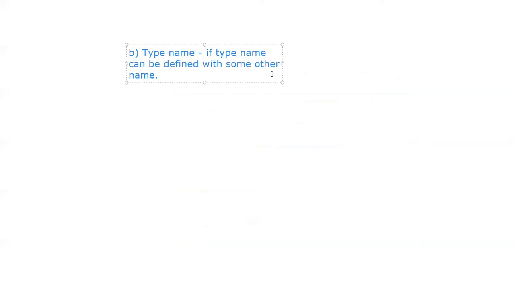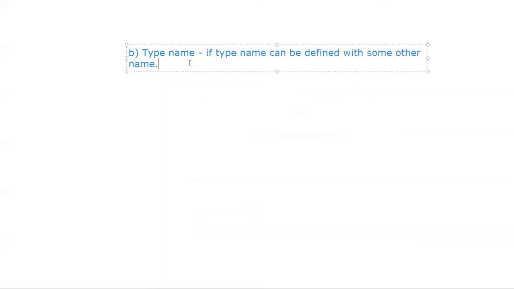This type of check comes under the category of type name type expression. Now let's take one example in C language. Suppose we are using typedef. The typedef command is used to give another name to a data type, whether it is user defined or a primitive data type. So I'm defining the name ABC for the integer data type.